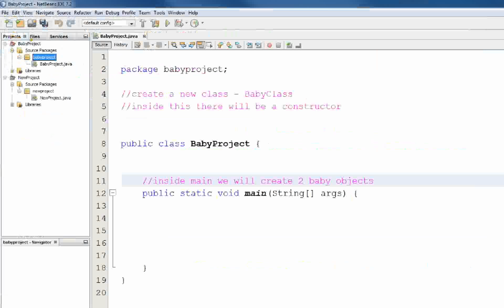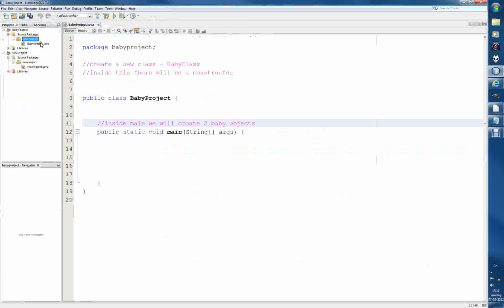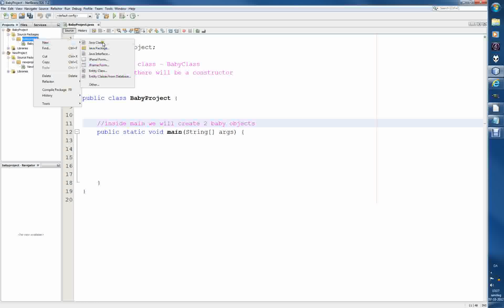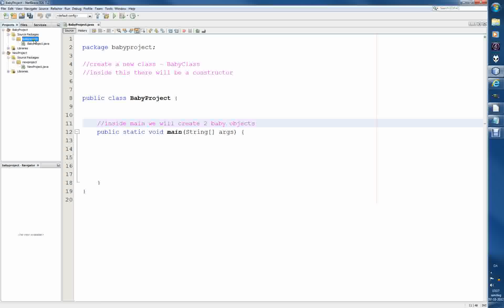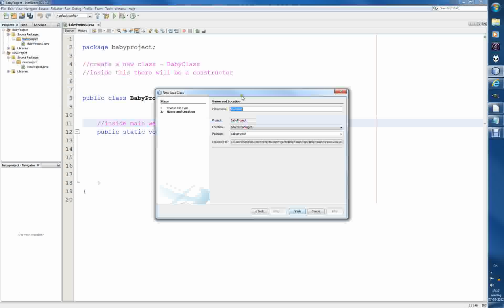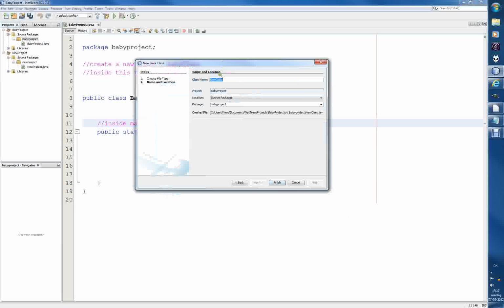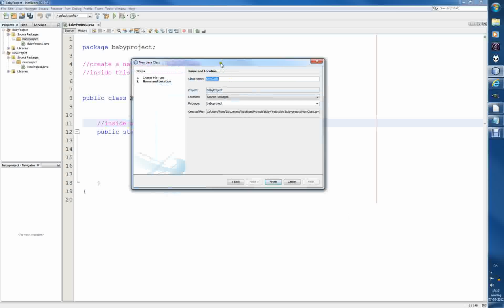Now I have it highlighted in blue, and right click, new Java class. I can zoom in and out. The top one, Java class. Then new Java class, and the name of this class, what should we call it? We'll call it baby class, and finish.